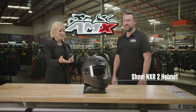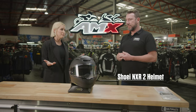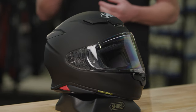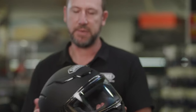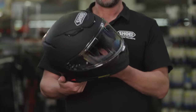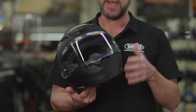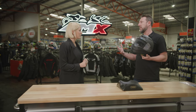So today we're focusing on the NXR2, but what are the specific features that are on this helmet that haven't been on previous helmets? Well, the NXR2 is a brand new model, only just being released now. It's a development on the NXR line that's been around for a lot of years. My very first helmet was an RF200 back in the late 80s. The NXR2 is the latest development in that and it's really our broadest use helmet in the Shoei range.